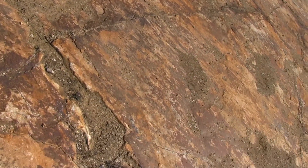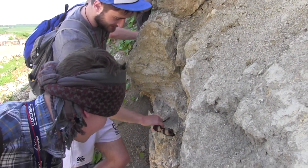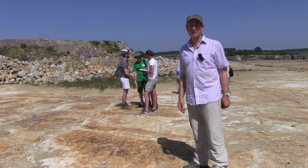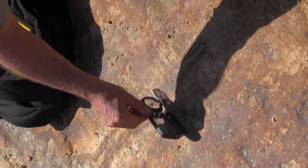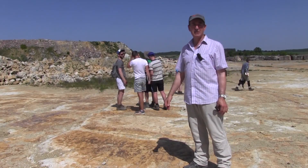The impact breccia itself is called the Bunte Breccia. It's very soft and in geological time it will disappear. It's very difficult to preserve, so it's only here because the impact crater is so young that we're able to come and observe it. We're making measurements of the grooved surface in a statistical way to try and work out if we could really judge the direction of orientation of the ejecta blanket.